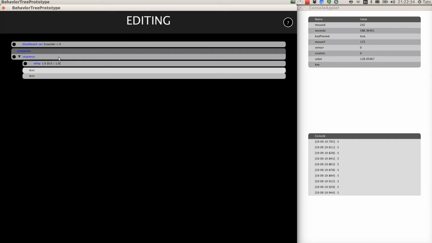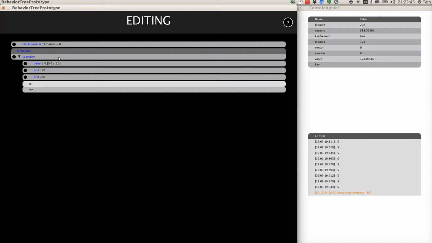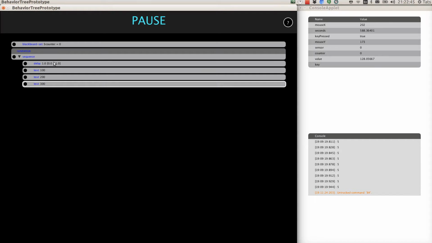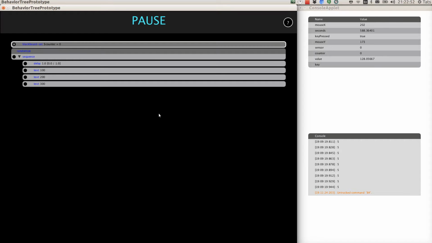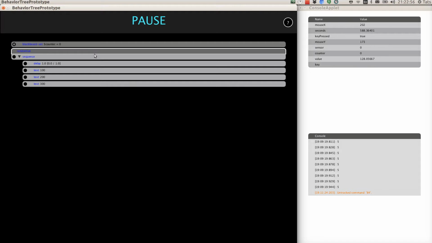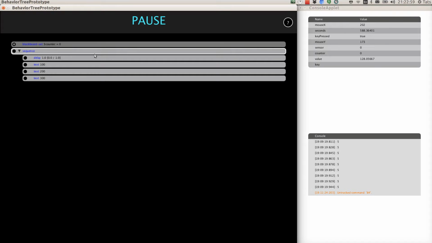And let's say I'm going to go text 100, text 200, text 300, and I'm gonna put a little delay at the beginning. I'm just gonna deactivate this. We don't need this. Normally, if I remove the randomize for now just to show you, I have the sequence. It's gonna wait for 1 second, then go 100, 200, 300. That's what the sequence does.